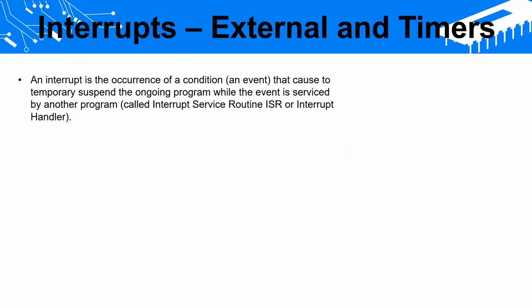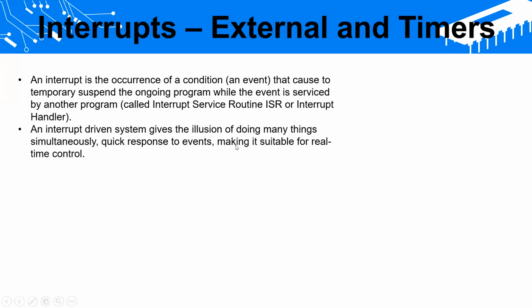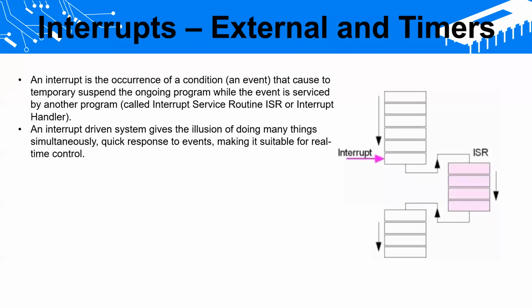So that is the purpose of using interrupts, to create the illusion of concurrency, simultaneous execution. In interrupts, it will work like this. Suppose this is your code. You are writing your code, and there is a thing called an ISR. It is a piece of code, a function as well.